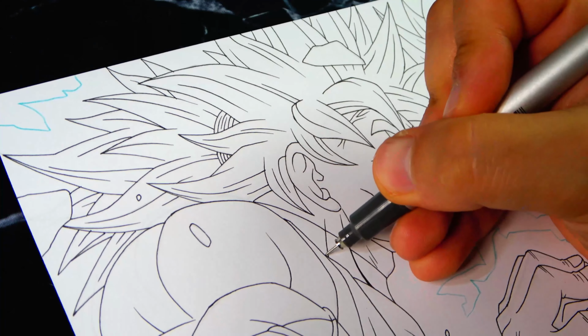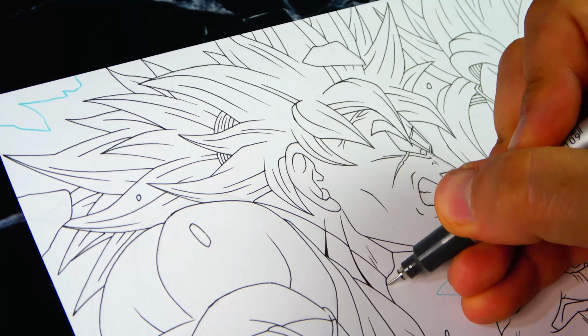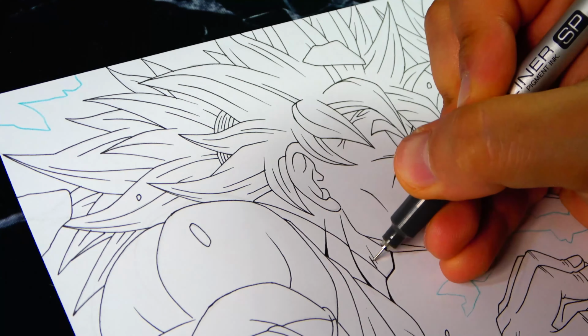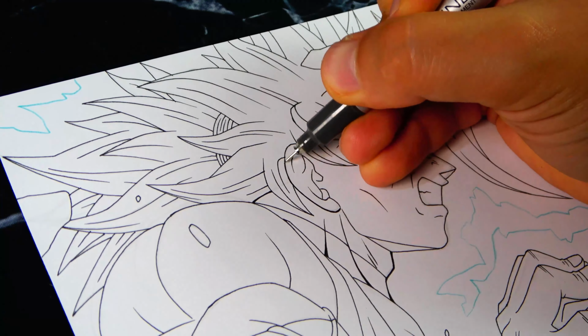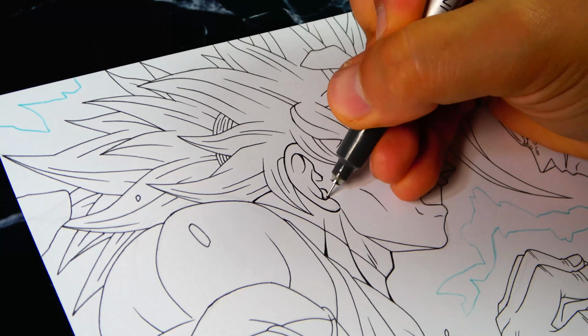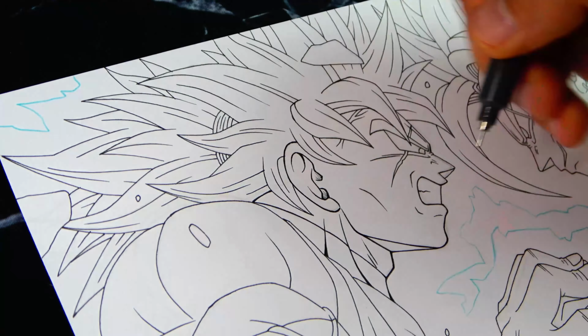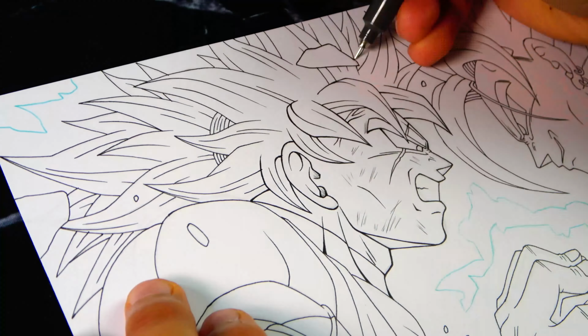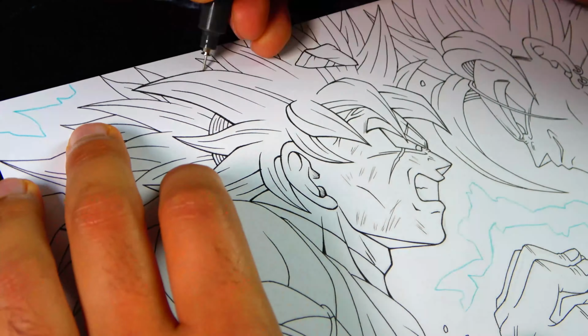The second layer of ink is very special in my opinion. Right here, I'm giving the line art its details and some thick black lines and shades, which makes the drawing really stand out and makes it special. Inking like this obviously takes a lot more time, so you have to be even more patient and accurate. But I love it, and that's why I do it every single time.